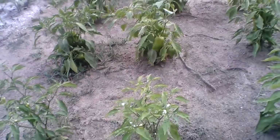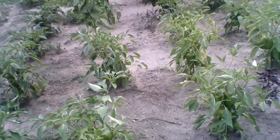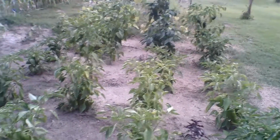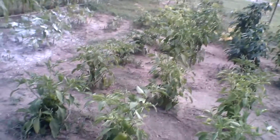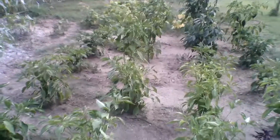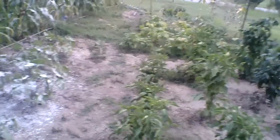The peppers are getting pretty big, and then there's a couple of them that are turning red, so about ready to harvest some of those as well. We've already harvested some for some cooking. Like I said, the green ones taste just like a green bell pepper, and the red ones taste like a sweet red pepper. And I'm looking forward to getting some of the red ones this year. We're going to do some roasted red peppers with them. You know, they grow about 8 to 9 inches long when they're full, for the long ones.